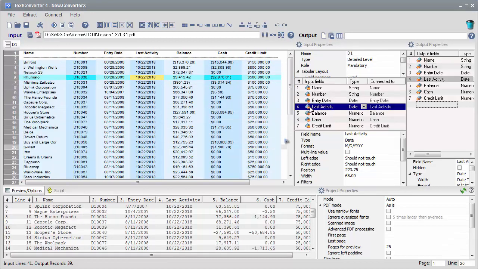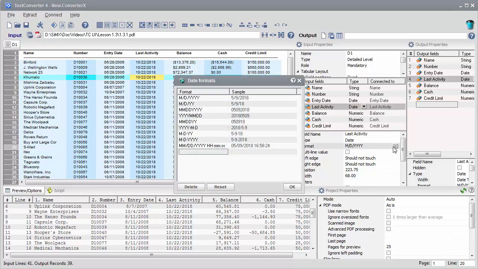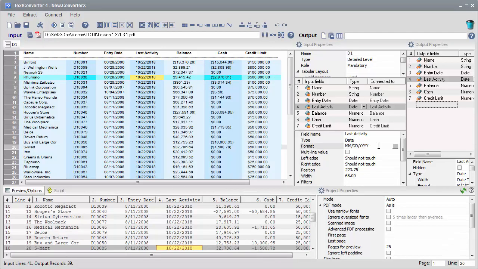Numeric and date input fields have format property. Date format is assigned automatically. This list of default formats is used for the initial format assignment. You can modify the list to control the default assignment behavior. You can choose a format from the list, or you can just type it in. You also can leave the format blank. TextConverter in this case will try to interpret a date string dynamically. This option is useful when the same input field can have a variable date format.